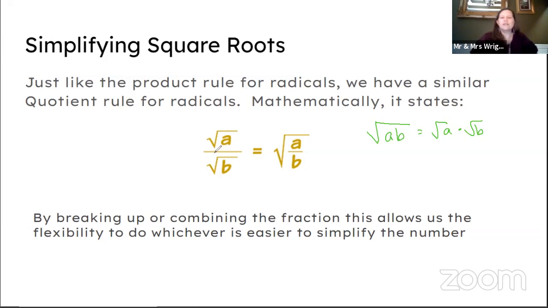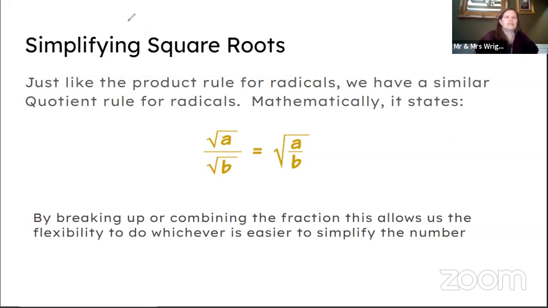And what it is, as you can see, there's a fraction here, and a fraction is a type of division. Quotient is the answer to a division problem. So this is a quotient rule. It's basically the exact same thing as this product rule, only using division. It's saying you can have it all under one radical sign, or you can break it up into 2 radical signs. Either way, if you see it this way, you're allowed to break it up to that way. If you see it that way, you're allowed to combine it to make it this way. Whichever way makes it easier for you to do the work.